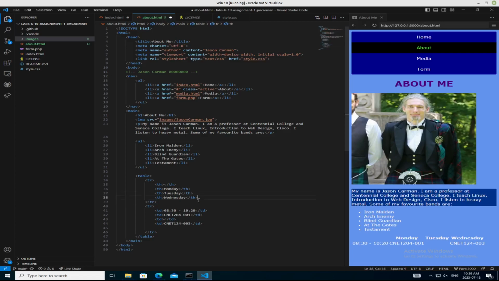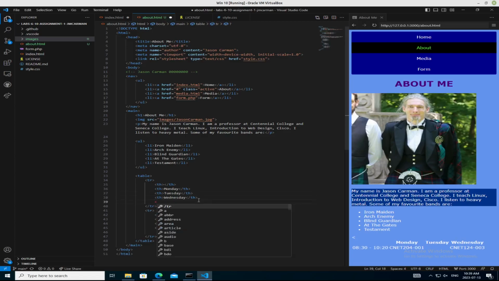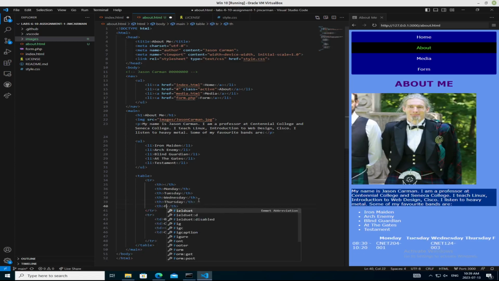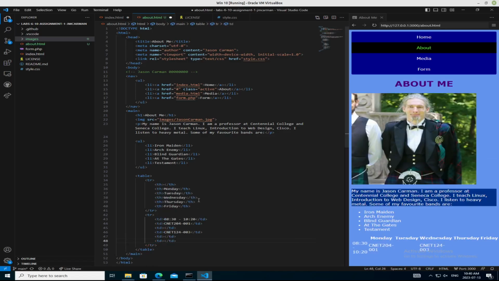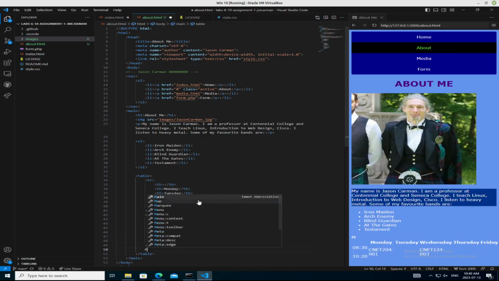And I'm actually just going to straight up do Thursday and Friday as well, because I can. There you go. So if you have a class, you include it. If you don't, you put an empty cell. Finish our row, we do a new row.